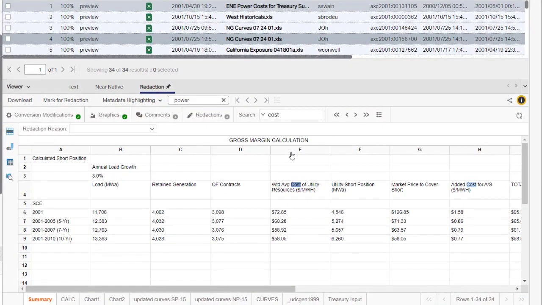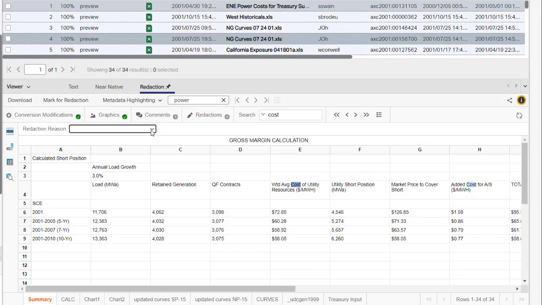You can draw redactions for a full sheet, or one or more cells, or just text. Redactions are saved automatically once you draw them. The status icon shows that redactions are being saved. A green icon shows that the redactions are saved. You can switch to the next document while the icon is still shown.